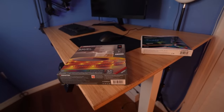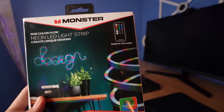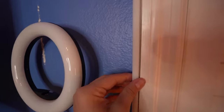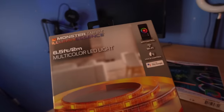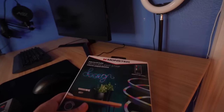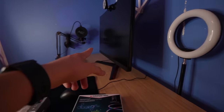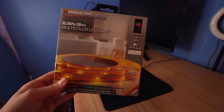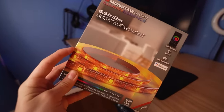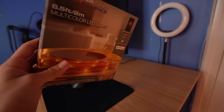I'm going to set them up real quick. I'm thinking maybe just one around the setup, and I might not even end up using the second one. Actually, I'm going to use these ones because the RGB strips kind of look like neon LED light strips, which actually looks a little bit better and cleaner compared to the other ones that have a bunch of little bulbs. These are a little bit more expensive just because they look cleaner, so I'll wrap it all over here and then behind and around the corner. Change of plans — I'm going to set these ones up because they have a little sticky adhesive, so I don't have to tape each part, which would be time consuming. These will just stick a lot better.